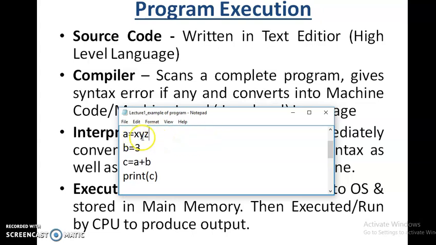But how can you add XYZ plus 3, and what will give the answer? This is the wrong logic. Hence, if you assign XYZ to A and B equal to 3 and add A plus B, that is XYZ plus 3, you cannot predict the answer. So there is a mistake in the logic and hence it is a logical error.